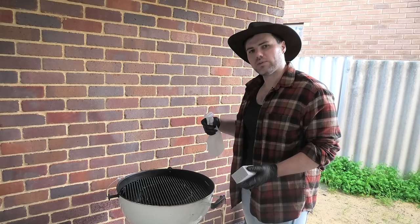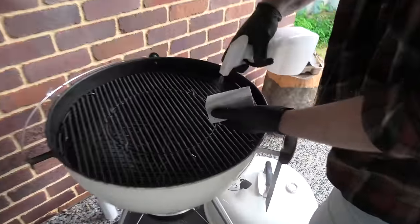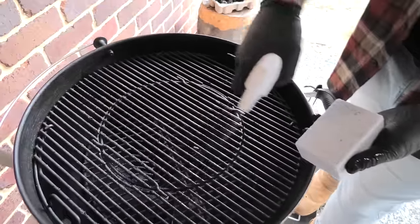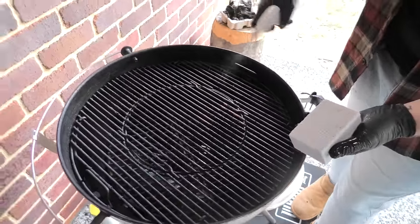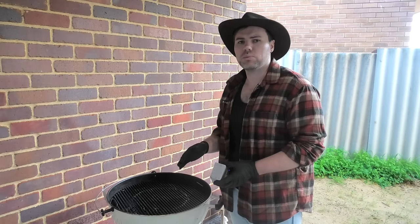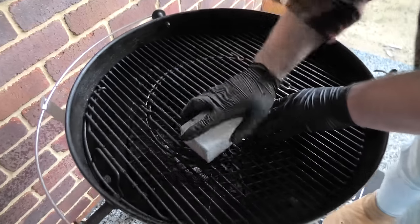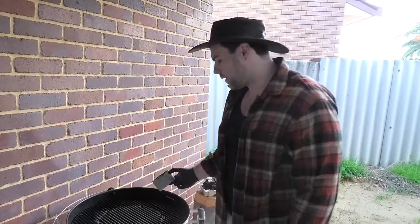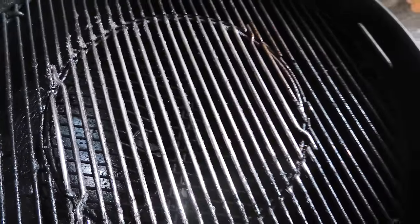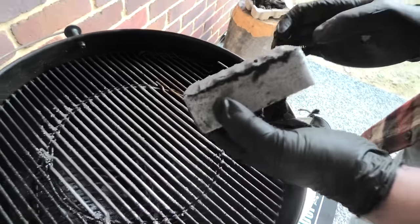Now we're happy with the inside surface of our barbecue, we're going to focus on the grates. Here we're using H2O and our cleaning brick. Simply moisten the brick — this is going to allow the transfer of dirt and grime — then give a quick spray to your grates. Our preference is to use water only to clean the cooking grates, so we don't get any caustics or nasty poisonous chemicals transferring to our food. Already you can see the middle ring of the grates is so much cleaner than the outer perimeter, thanks to this porous cube. You'll get little indentations forming in the brick — that's perfectly fine, and it should help guide you across the grates as you continue cleaning.